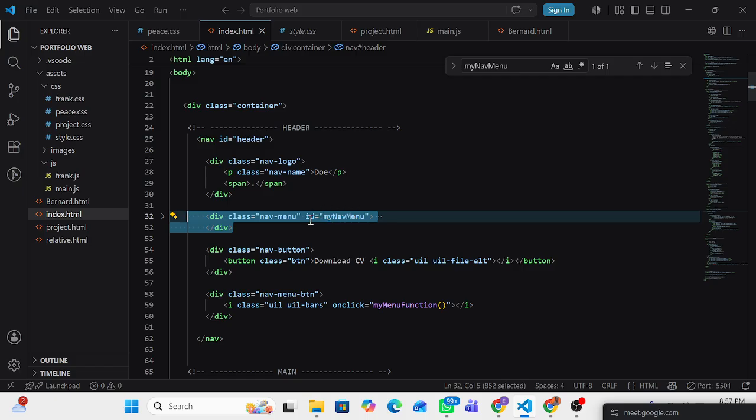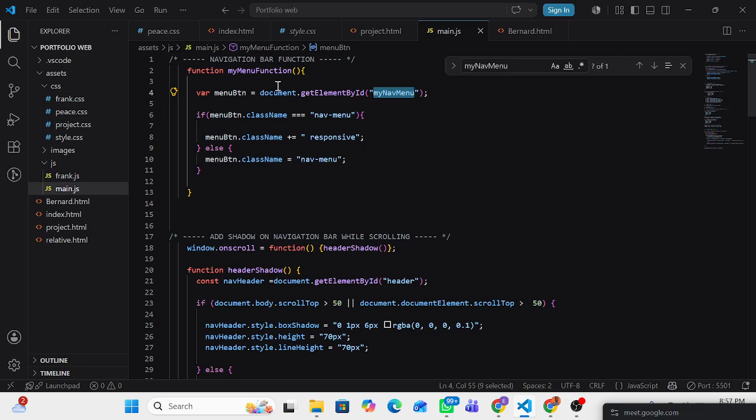You know, I already told you guys about ID. ID is what you use to identify a particular section in your HTML, so that when you want to style it, it will be very easy. Or maybe you want to apply JavaScript to it, it will be very easy. Do you understand? So that's the essence of this ID.